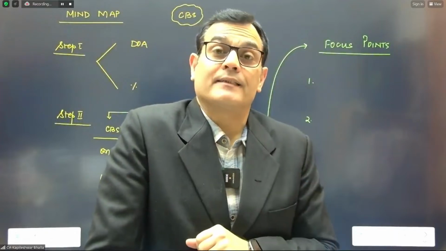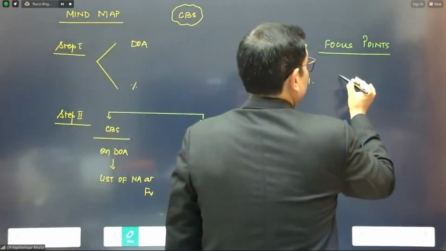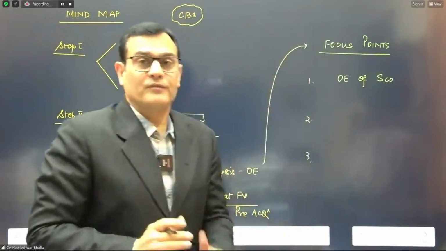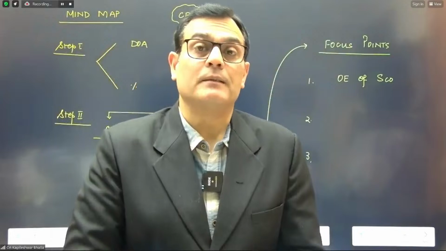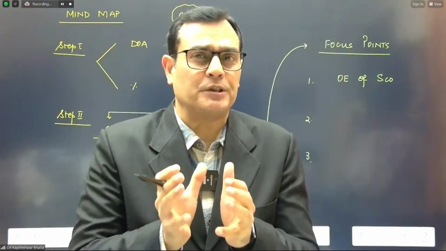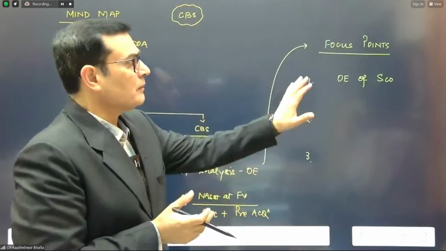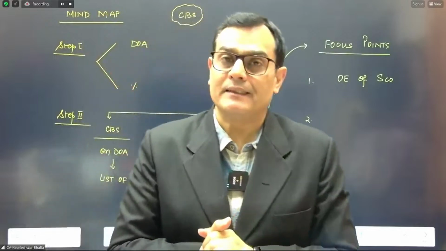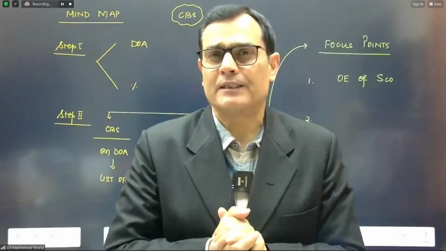Number 1, look at the balance sheet of the subsidiary. So focus on the balance sheet of the subsidiary and see the other equity of the subsidiary company. Whatever is the other equity in the balance sheet of the subsidiary, be it retained earnings, be it other comprehensive income, you need to make an analysis of each and every component of other equity in the balance sheet of the subsidiary. Make your time scales and get the inputs at the beginning and at the end of the year, or on the date of acquisition at the end of the year. Very carefully do your analysis.